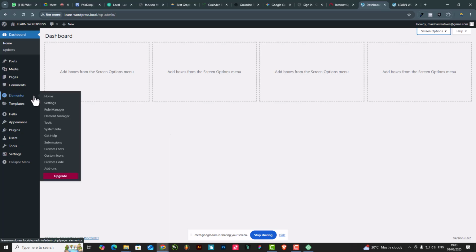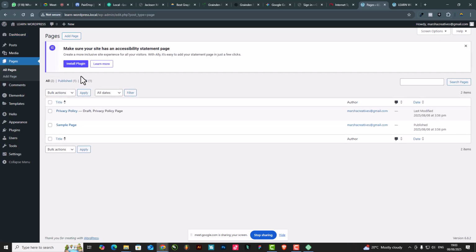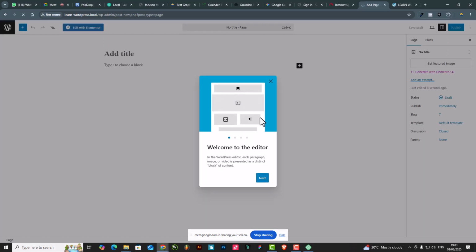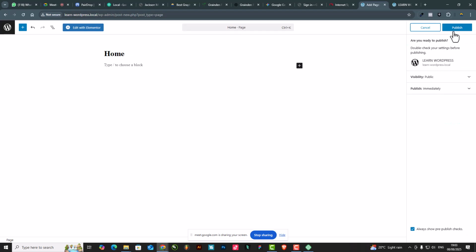So the next thing you need to do is come to pages. So here is where now you add your pages. So we are going to just add one page, which is the home page. So add page, and just close this, and here just give it a name. So we're going to call it home, and publish.